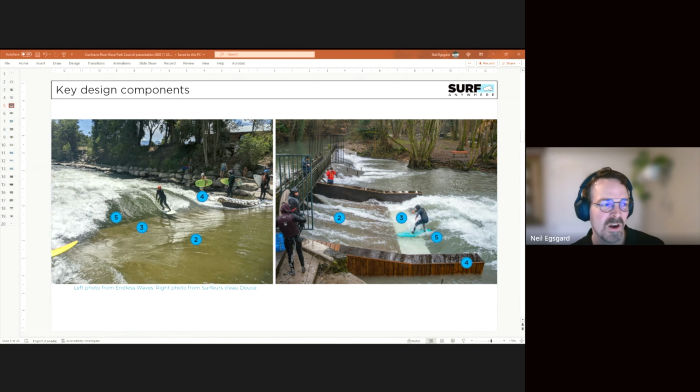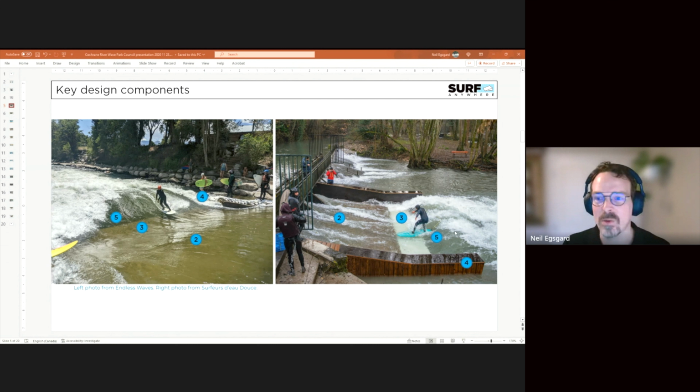A couple of pieces that aren't shown on here are in areas with larger flows, you need scour protection underneath the wave. So there is quite a bit of scour. That's when the movement of the water eats the riverbed and takes it away. That happens underneath the wave. And you need to have, it can be large boulders, they're called riprap over here, that you can put on the bottom. You could use concrete, but something to stop the riverbed from being eaten away by the river, which then can make your structure unsafe.